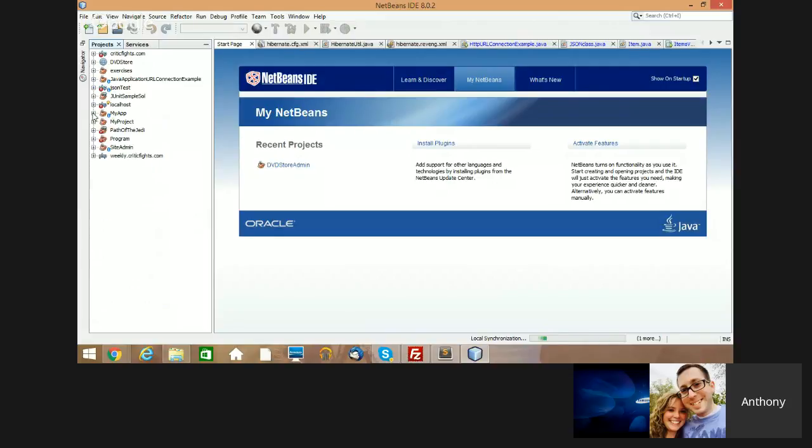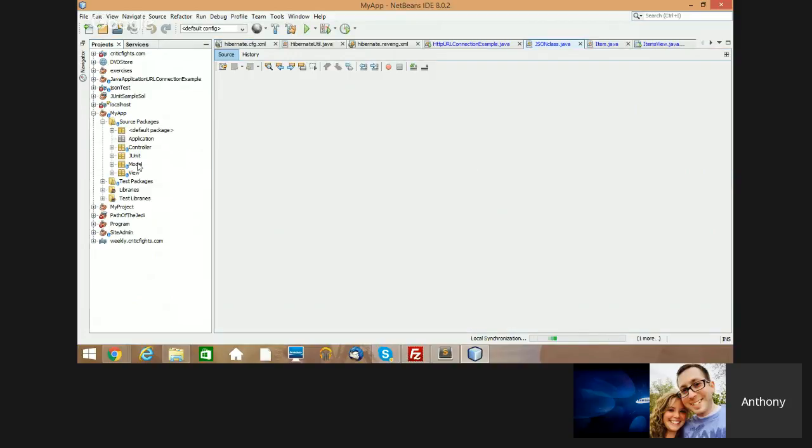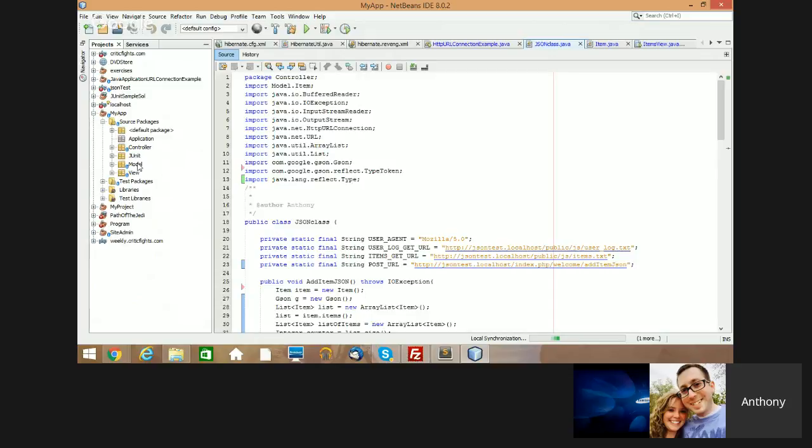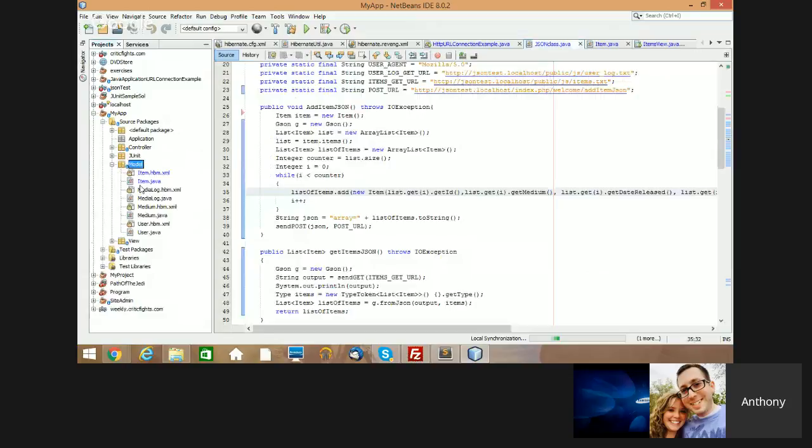Okay. So right here I'm using the MVC model. We've got the model, view, and controller, and I've got everything worked out with Hibernate. So basically, using Hibernate and generating the POJOs, I have here my classes that will be used, and I've got my views right here. So far I've just got a list of items that prints out and a way to add a new item. Let's actually just show that real quick.